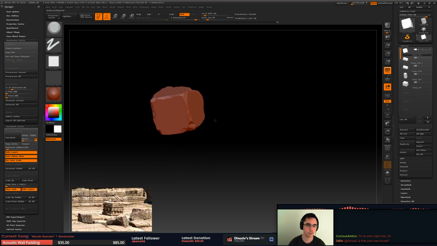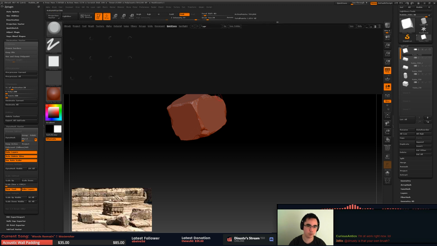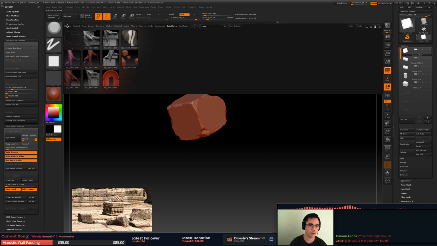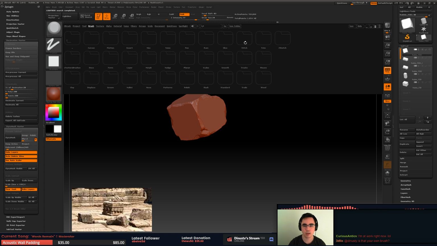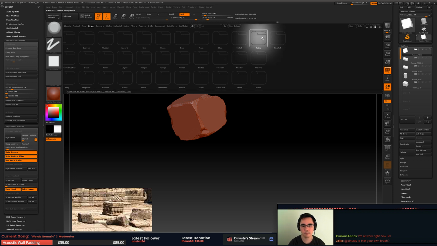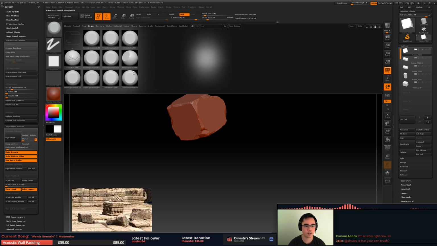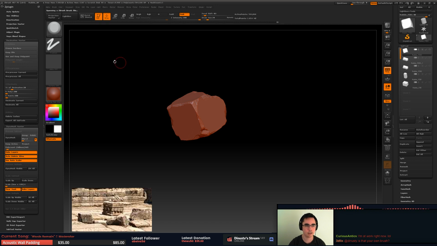Is this my own brush? Kinda. So if you press the little comma key and you go to your brush and then go to trim, and then you go to trim smooth border, double click that guy, give the alpha a square, because it'll start with no alpha. Give it a square alpha with a little bit of a gradient on there, like a soft alpha. Then lower your opacity down to somewhere around 65 or so, and then save the brush. Name it and you've created a brush.